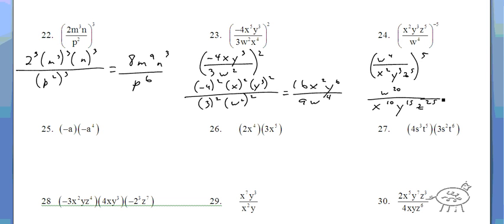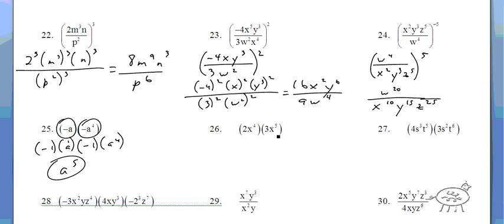All right. Next one. Remember that negative is not raised to the 4th power. So if I kind of would break this up, it's like saying negative 1 times a. That's what this guy is right here. And then this guy here is another negative 1 times a to the 4th. That's really what you have. So negative 1 times negative 1 is positive 1. A to the 1st times a to the 4th is a to the 5th.